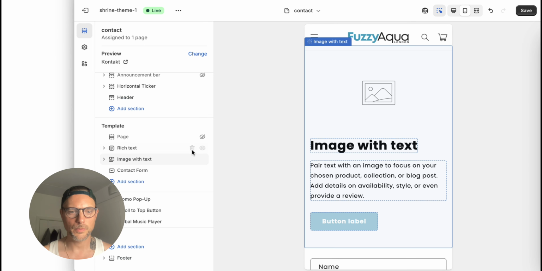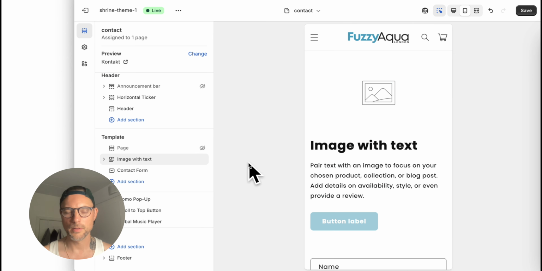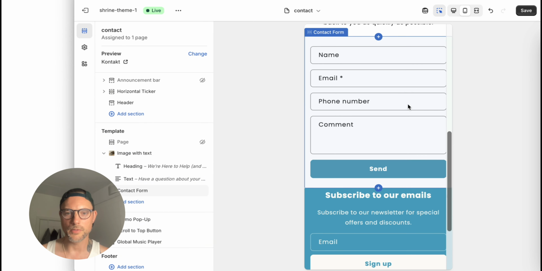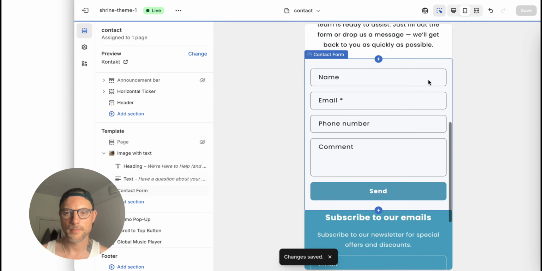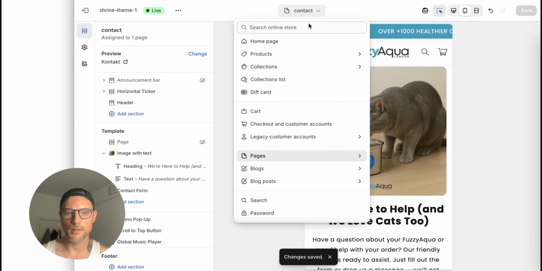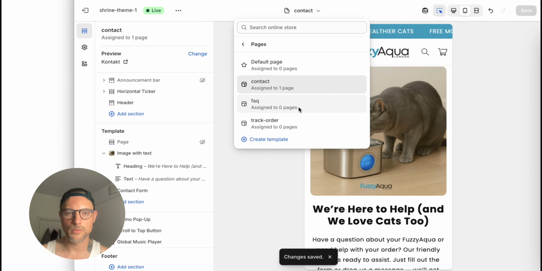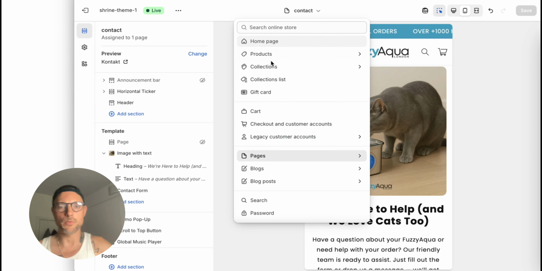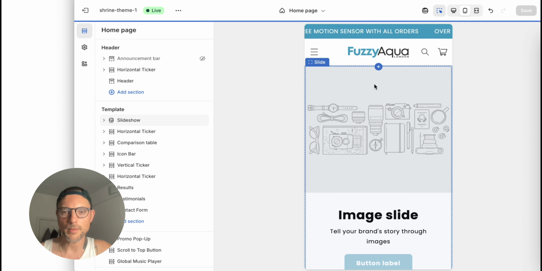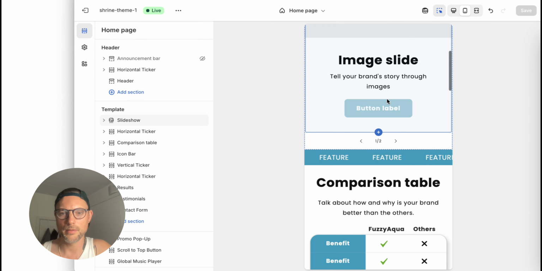Put that over, we can take away that one, so it looks a little bit more branded. Should we have any more pages? No, we don't need any more pages right now.